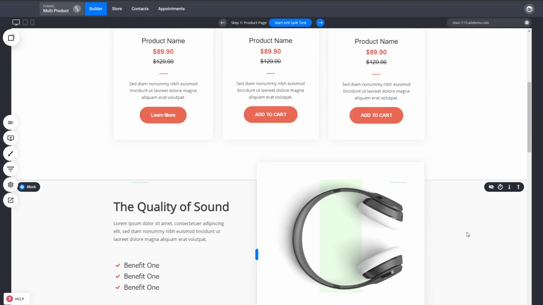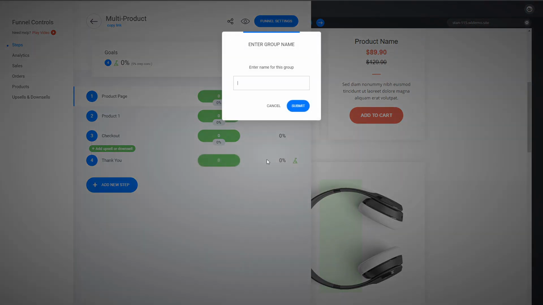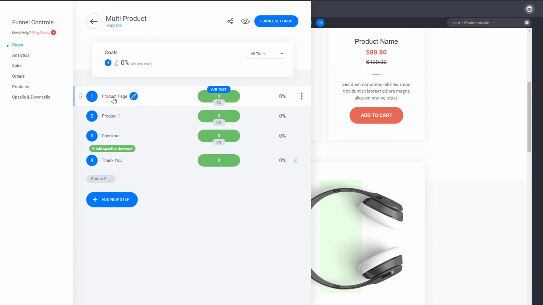So this is the multi-product sales funnels. I hope that you enjoy them. You can sell as many as you want, of course. You can do different mini flows like these ones. You can maybe create a new section, for example, and create another flow within the same funnel for another set of products if you wish. I like to use sections because they're really cool for organization. So you can say promo 2 with, let's say, another 2 products.